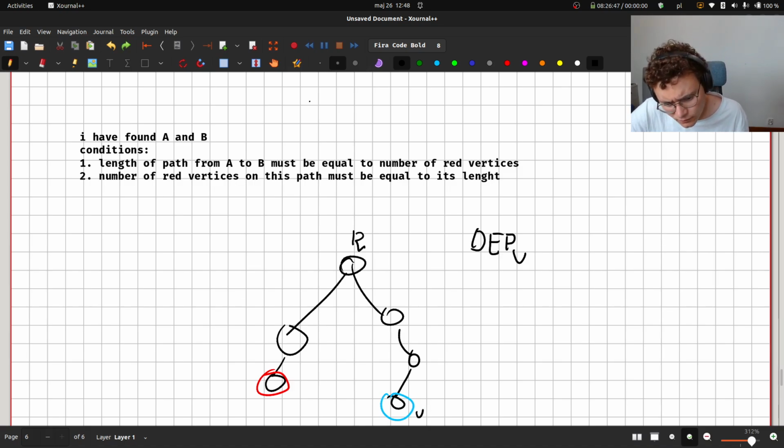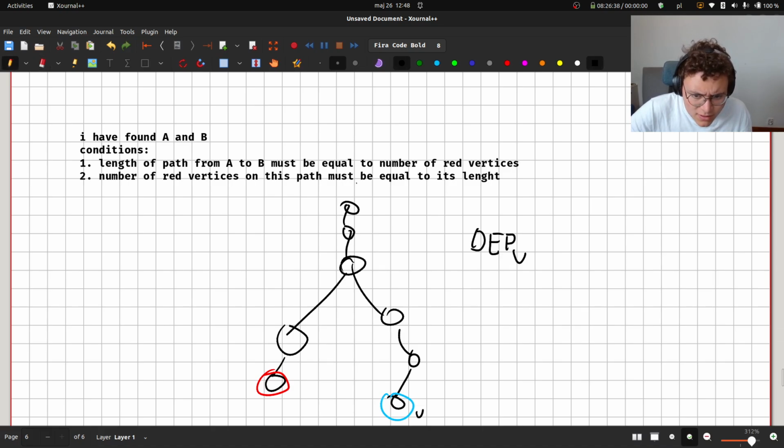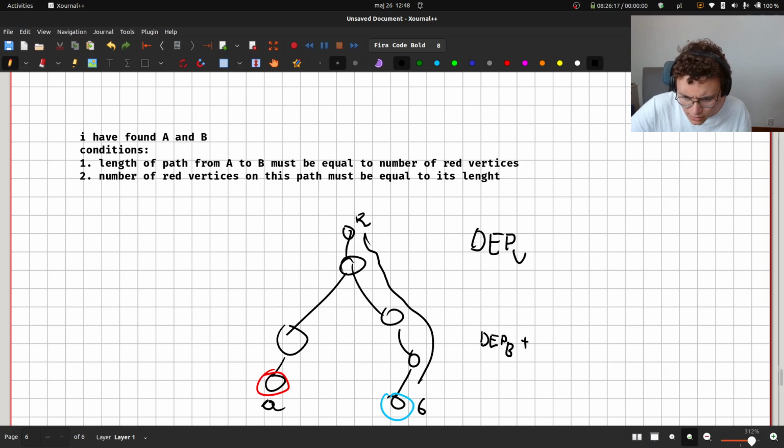Right? So, let's say that our root is here. What is the amount of edges on the path from vertex A to vertex B? Well, it's this path, so depth from B, plus this path, so depth from A. But this edge is not on their path, but it's calculated twice.